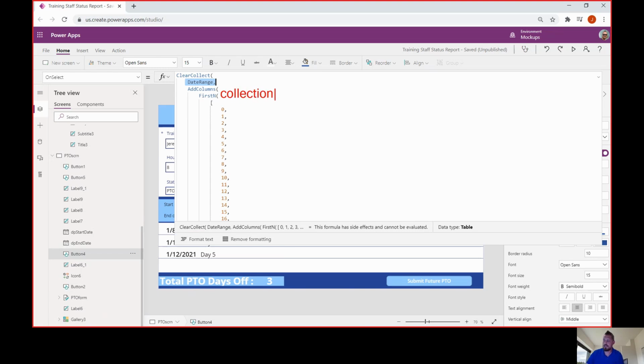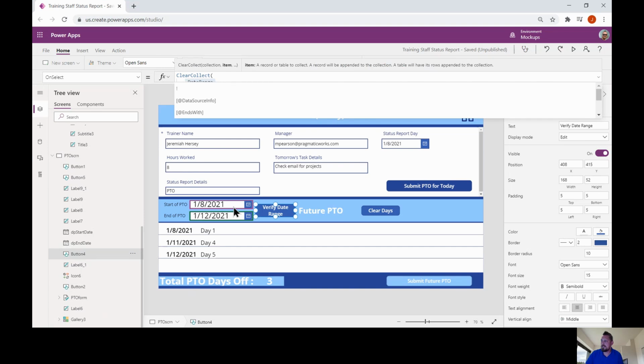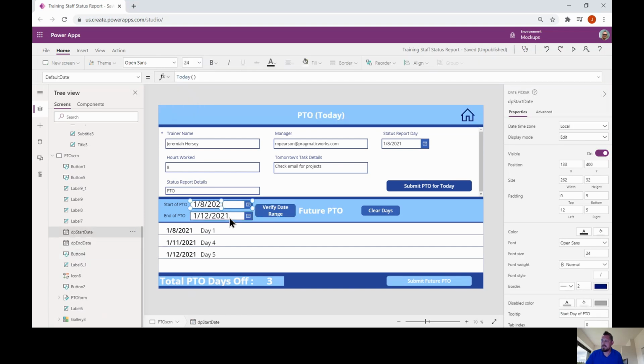Anytime someone puts a date in here and in here, this collection is going to count the difference between the days minus the weekends.